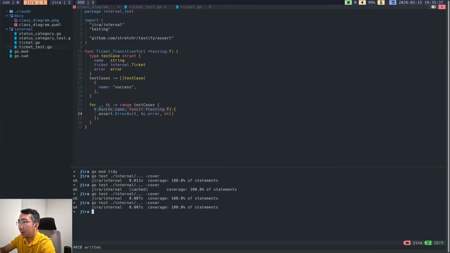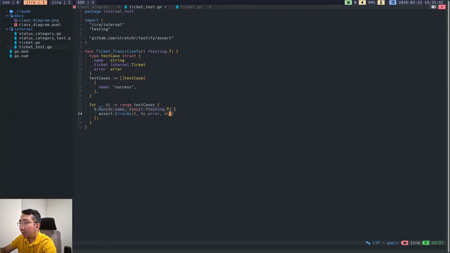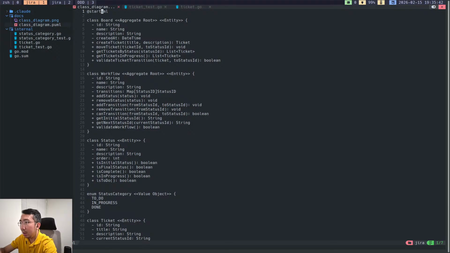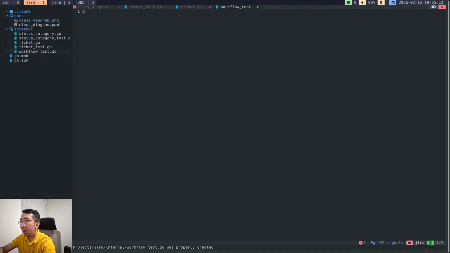I will make it nil first. Wait. Okay, what success? Let's code workflow, guys. Workflow first. And workflow test go, type, new function test workflow.